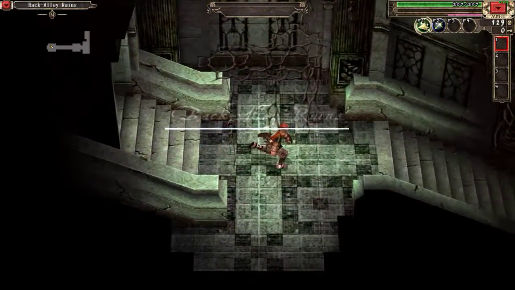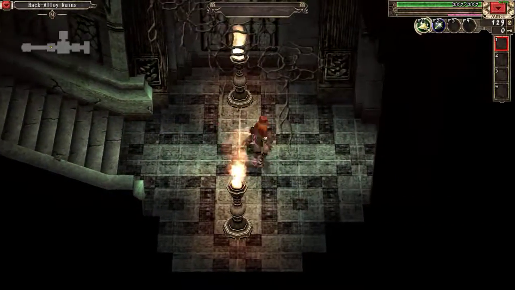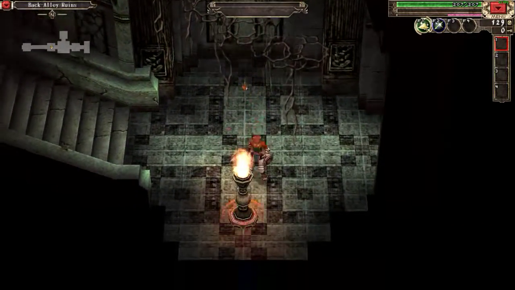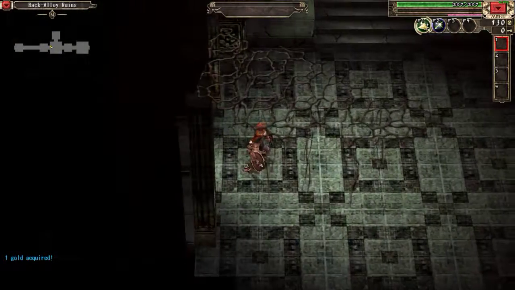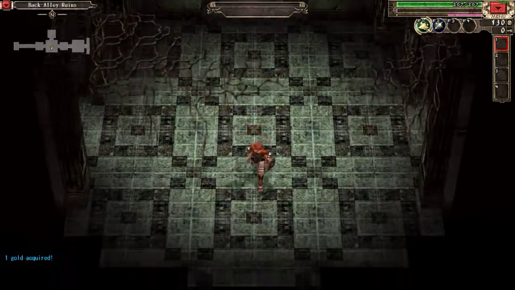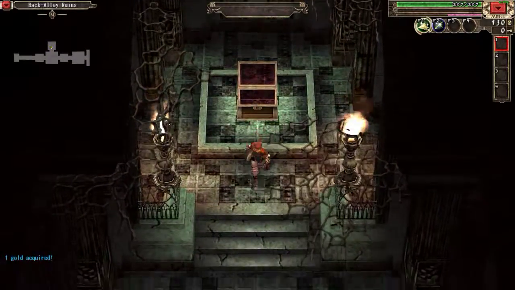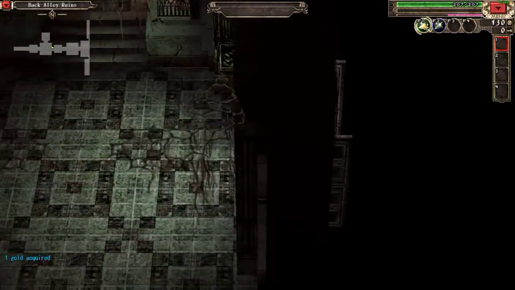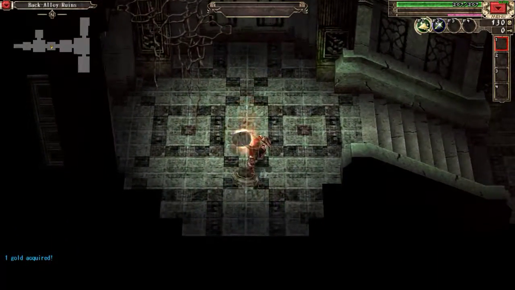This is our very first dungeon, the back alley ruins. And we can break things if we want to. Sometimes it's actually worth breaking things, and other times not so much. But this here is actually our tutorial dungeon. Lots of fun things that run around in here.